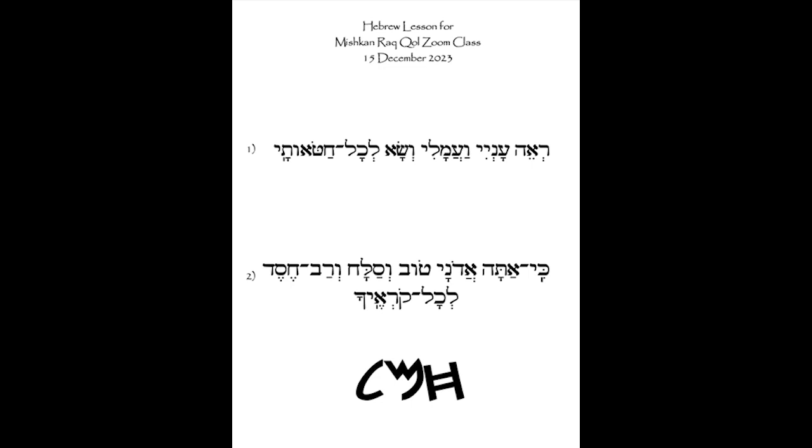So vesa, in this case, we could say, and you forgive. Because we're saying that this person sees something, right? So we're saying, you see or you look on my affliction and my pain, and forgive lechol. Now, we know that kol means all, right? So the lamed in front is telling us that it's in the direction of something. So he's forgiving something. But we know it's all of what?